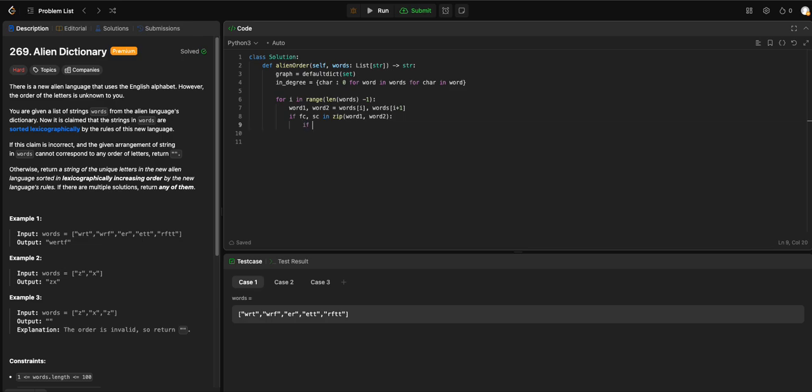We have if first character is not equal to second character, and if second character not in the value of first character, then graph of first character dot add second character, and then the in degree of second character increases by 1.